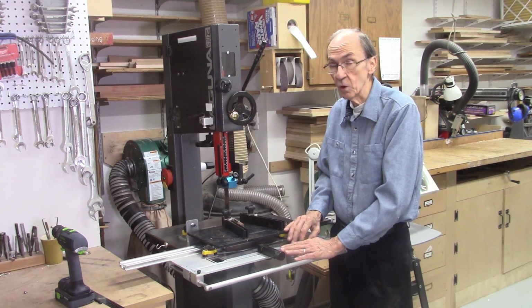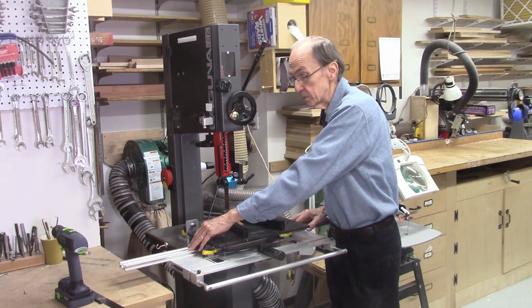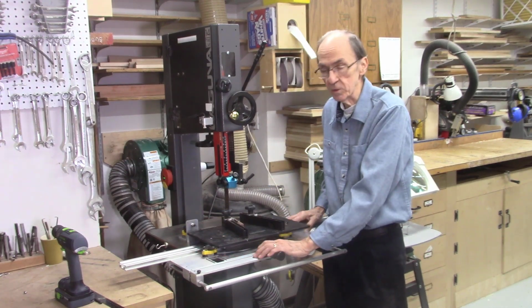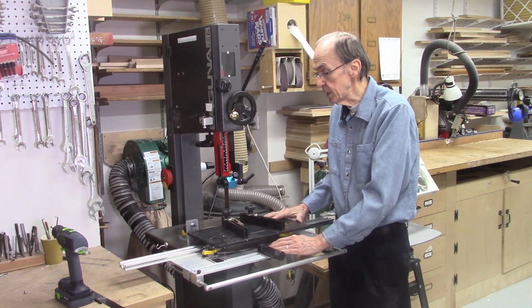But in order to reduce cost, we'll see if we can mount this Accu-Wedge on just the rail. Because this Accu-Slice system is over $500, so it does add to the cost if all you want to do is make wedges. So let me give it a try.